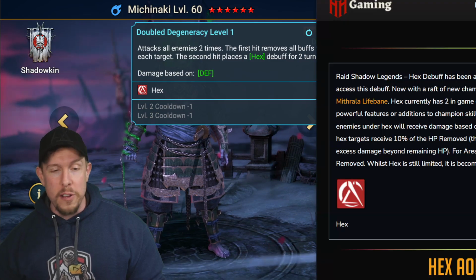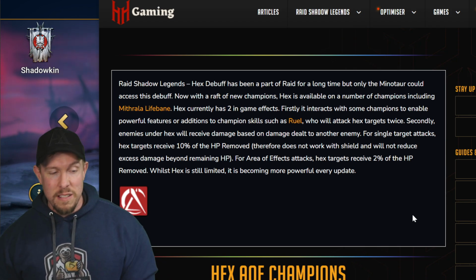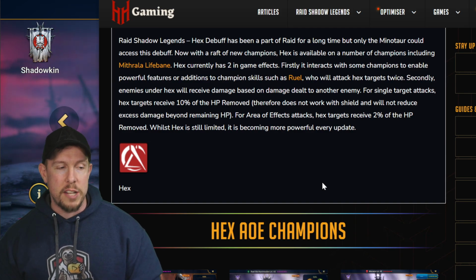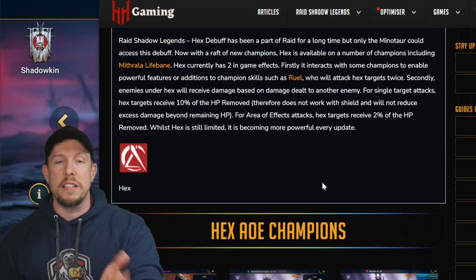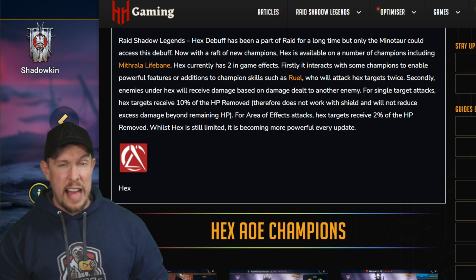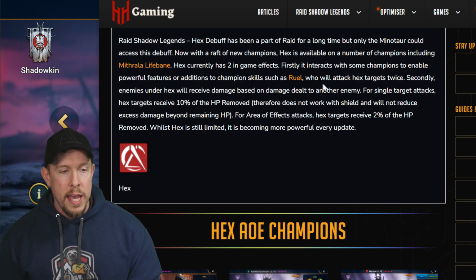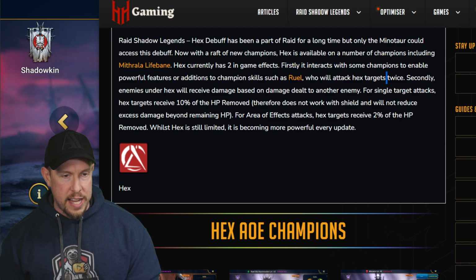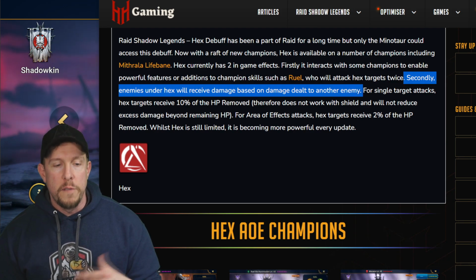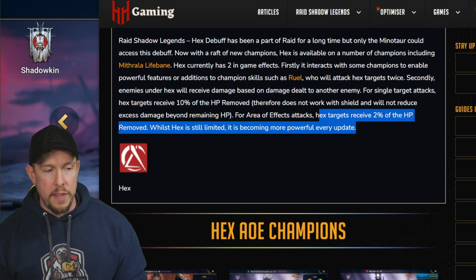I think everybody is familiar by this point what hex does, but they buffed hex, I don't know, about 6 months ago, a year ago, somewhere in that time frame. Essentially, not only does it interact with various different bosses and champions in the game, they mentioned Rule of the Huntmaster here. You can really get some great utility out of his passive. Same thing with Mithrala Lifebane out of her passive, but also it does damage now, right? So let's see, firstly, it interacts. Secondly, enemies under hex will receive damage based on damage dealt to another enemy. For single target attacks, it's going to be 10% of the HP removed. For AoE effects, it's going to be 2% of the HP removed.